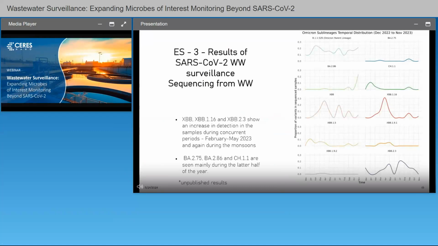Another way of validation is to sequence the wastewater that was positive for SARS-CoV-2, and we did that. We sequenced the wastewater using the ARTIC protocol, and the demixing of the samples was carried out using the Freyja pipeline. Here, each panel is separated out by SARS-CoV-2 variant, and you can see variants like XBB, XBB 1.5, and XBB 2.3. They correlate with the influenza and SARS-CoV-2 seasons. Especially look at the green line, that is CH.1.1. This variant was first detected in the world by September 2023 and detected in India only in November and December 2023. But in the wastewater, it was detected in September 2023. So we were able to demonstrate that these variants show up in the wastewater much earlier than they would be detected in the cases.